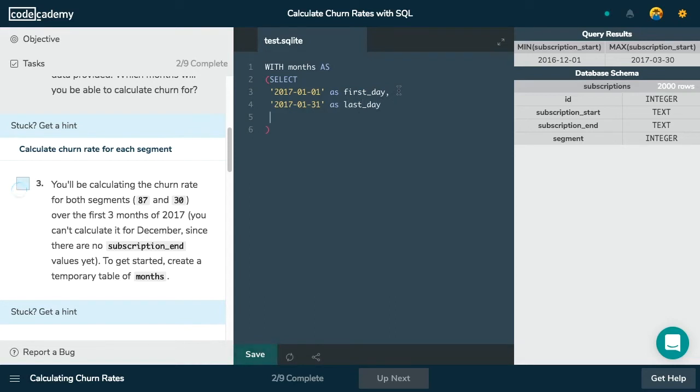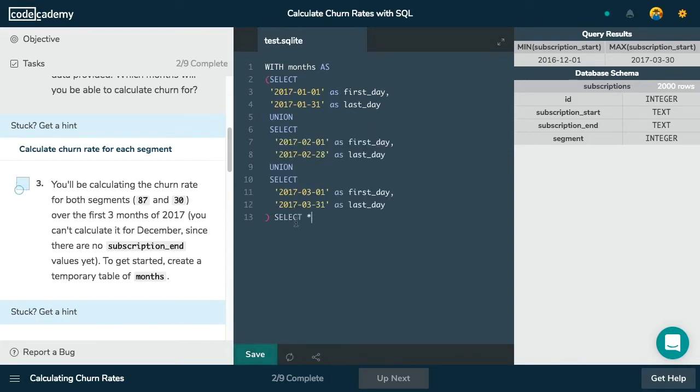Okay, and let's stack this table on top of another table with the same format, but for the other months. UNION, and then SELECT. I'm actually going to copy and paste because this is taking a while. So I will be right back. All right, and let me show you what this table looks like. SELECT all from months. And this is a great lesson, actually. You should always be doing this just to see how your table is looking. Once you build a temporary table, add a little query at the bottom that grabs everything from that table. Let's save that.